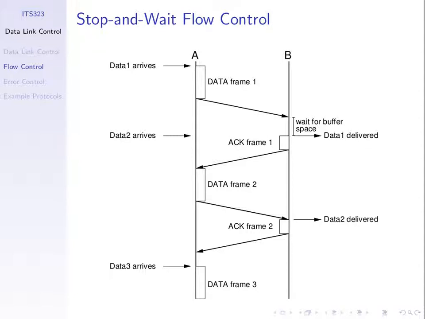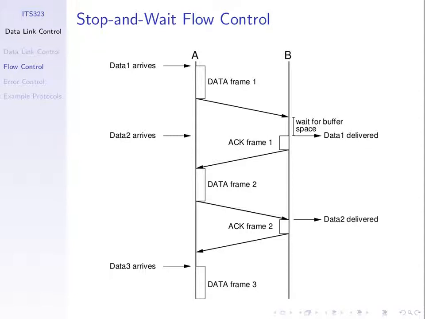So this is data arriving not across the network, but from the application on my computer, ready to be sent across the network. This is across the network. This is internal to my source computer. Well, at what time points does data arrive? We cannot predict, and sometimes we just assume it's random. It arrives at different times.